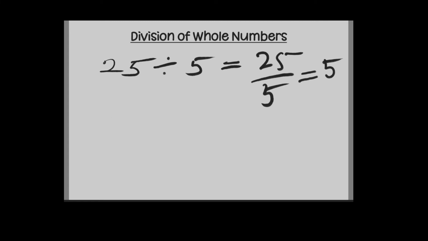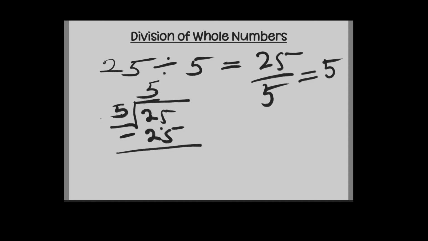Okay, but you can also use the formula I told you about, which is the method I told you about, which is you have your 25 here, and you have your 5 here. Okay, and when you say 5 divided by 25, you have 5. And then you say 5 times 5 is 25. So now you minus the number, 25 minus 25 is going to give you 0. So your answer is 25 divided by 5 is 5, remainder 0. So it's actually just 5. Okay, so that's how you do double digits.